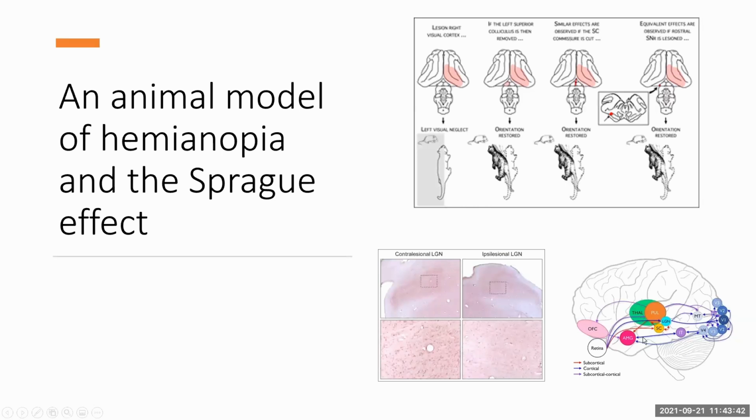The figure down at the bottom right is merely indicating to you that there are these multiple pathways. Just because you lose visual cortex doesn't mean you're necessarily going to be totally blind forever. You do have the secondary pathway that goes through the SC, up through pulvinar to cortex, and then back down to the SC. And the figure on the left is just showing you that the lesions we're talking about here are big lesions that compromise the LGN as well. As a consequence of damaging visual cortex, removing visual cortex, the LGN degenerates. So these really are substantive lesions.